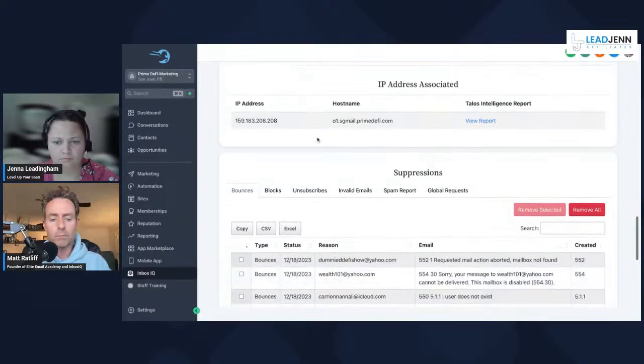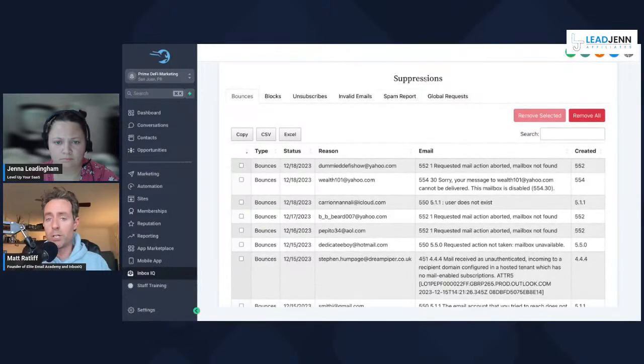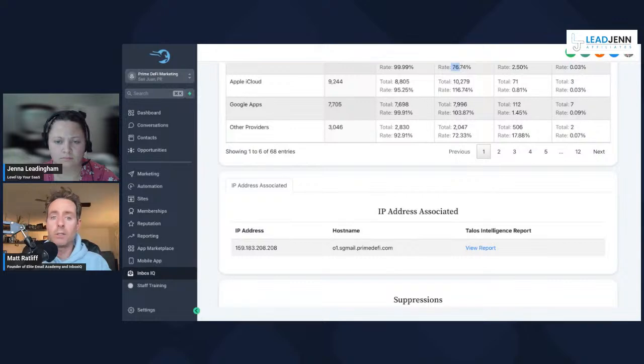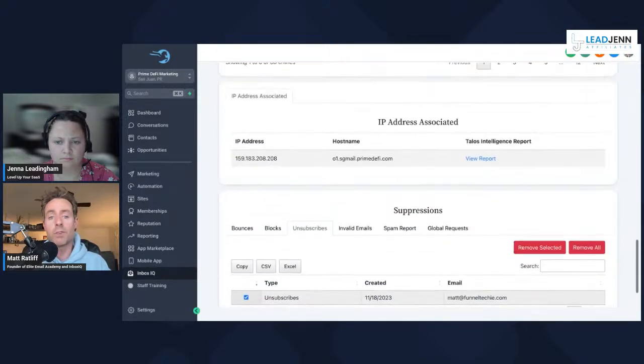And then at the bottom, of course, we've got our suppressions. And from this panel, if you want to go into unsubscribes, right, and we want to purge any of these that are there maybe every 2 weeks, every 4 weeks, you just make that a process that you build into your flow. But you can delete the suppressions from this view.